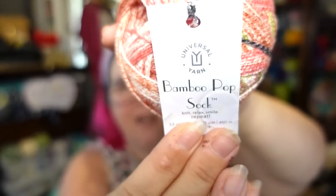So it's more of a big box type brand, whereas the Universal, the Rico Baby, the Wisdom Yarns, those are all part of Universal. You can get those all on Universal's website. These are all LYS shop type yarns. So if you go to an LYS, a local yarn shop, or a little yarn shop, you will find Universal.